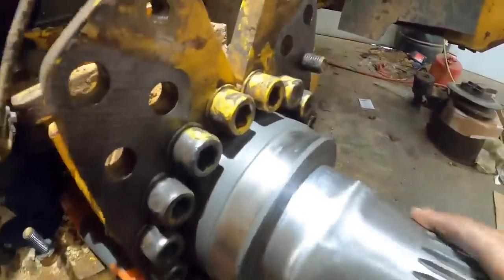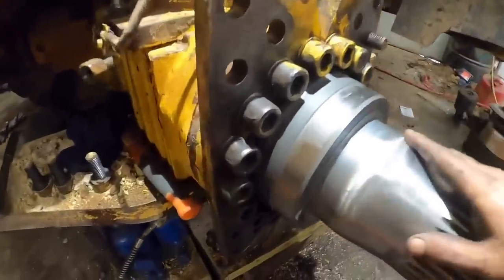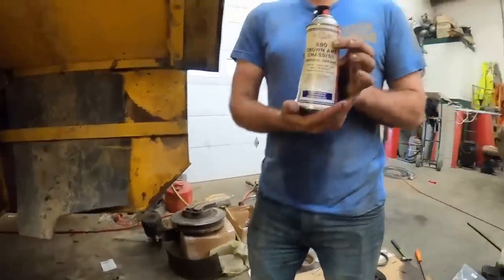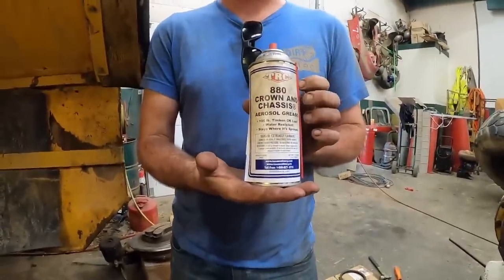Seal is on, or not seal, spacer is on, cleaned up pretty good. You gonna tell them about this cool stuff I got here? This is like the coolest stuff ever.